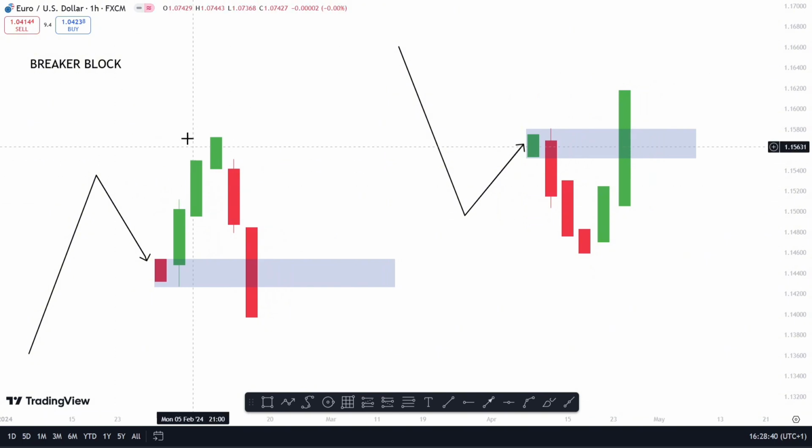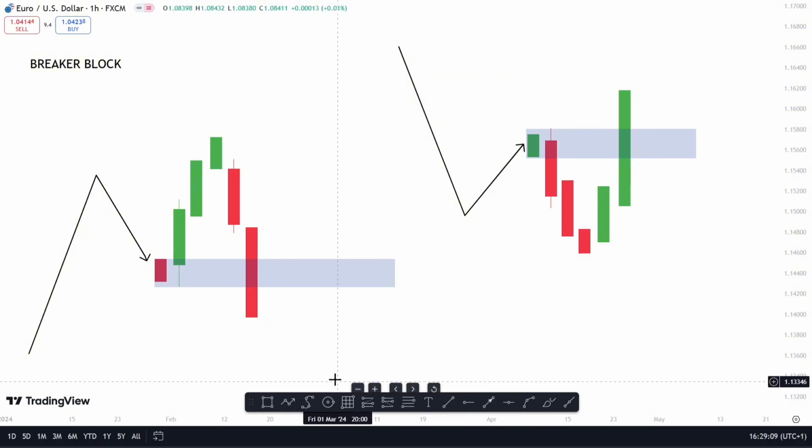So this is the breaker block example, and I'm going to make it very simple so you can understand. When a breaker block occurs, you should understand that it is literally an order block that has been flipped. Remember when people talk about support and resistance, S and R? That's literally the concept of order block and breaker block. The breaker block is your order block that is broken and then flips. That's literally what a breaker block does.